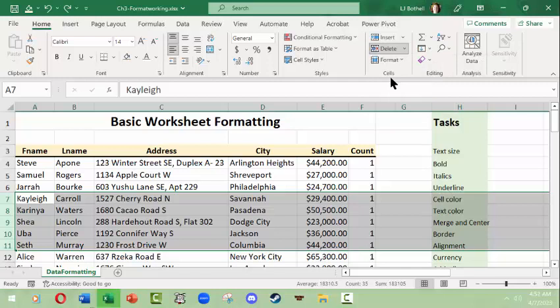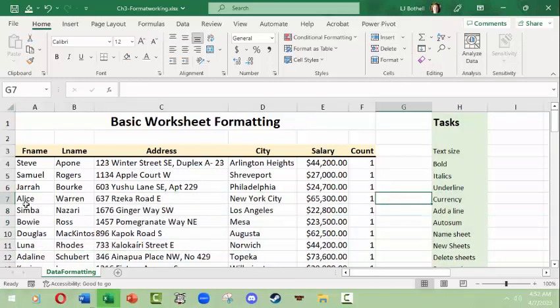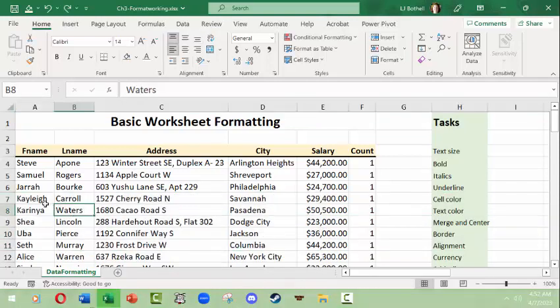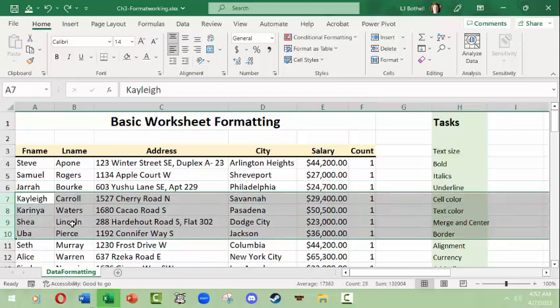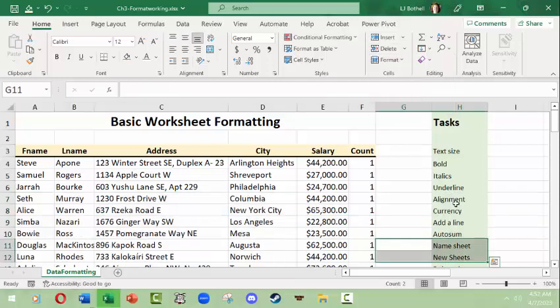Well, in this case, if I delete rows, they're gone altogether, and I don't want to do that. So again, Control-Z. Or I might come in here and just say, I want to delete these cells, but I want to keep the actual rows because there may be some other things to the side here. It's like, what happened here? When I did this, let's go back again. We will delete the rows. Notice we have underline, cell color, text color, merge center, border, alignment. And if I delete the sheet rows, those instructions go away. See what happened? That's why we don't always want to delete the whole rows.